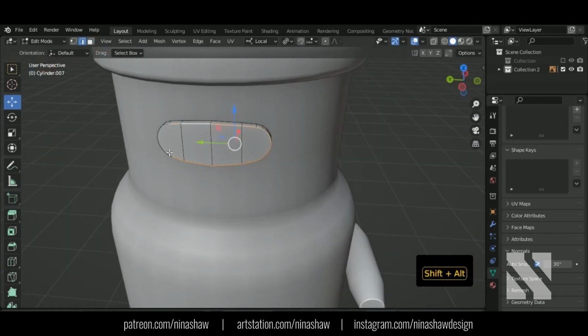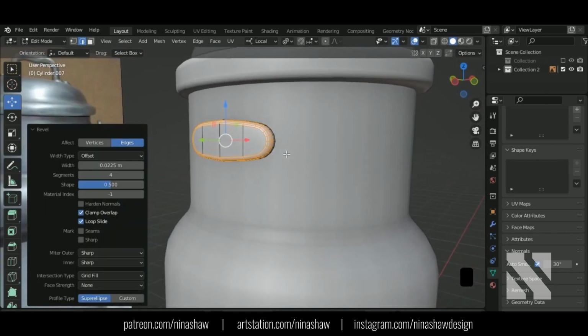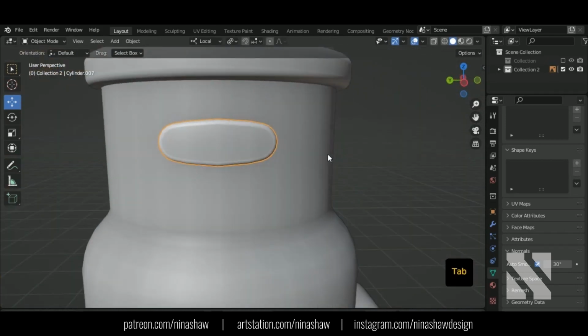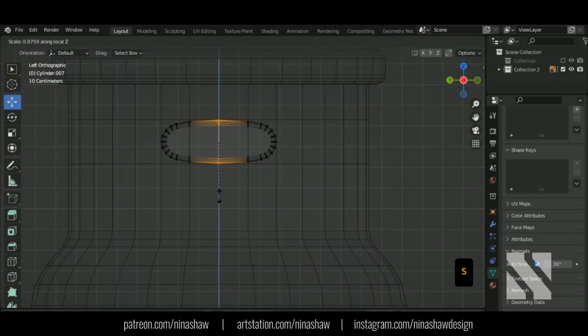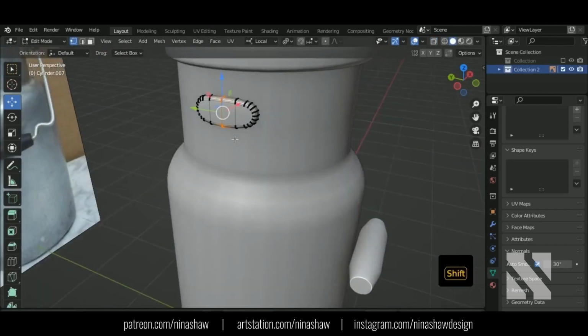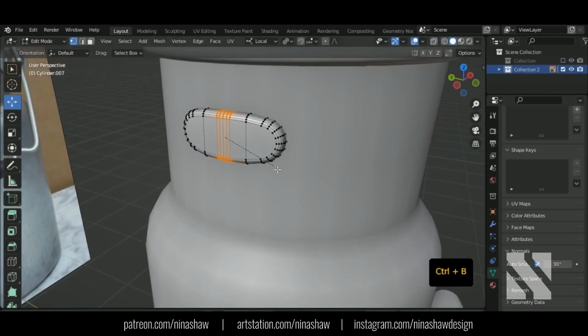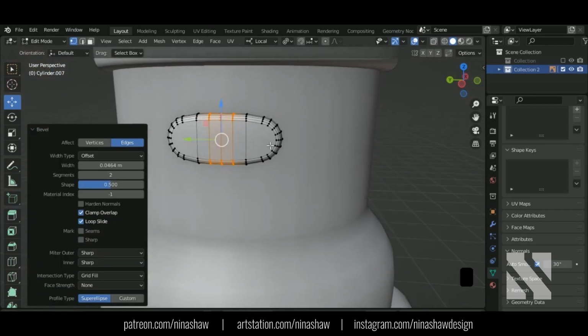Now select these edges and Ctrl B to bevel. Something like this. Let's resize a little bit on the Z axis. Now Ctrl B to bevel here.